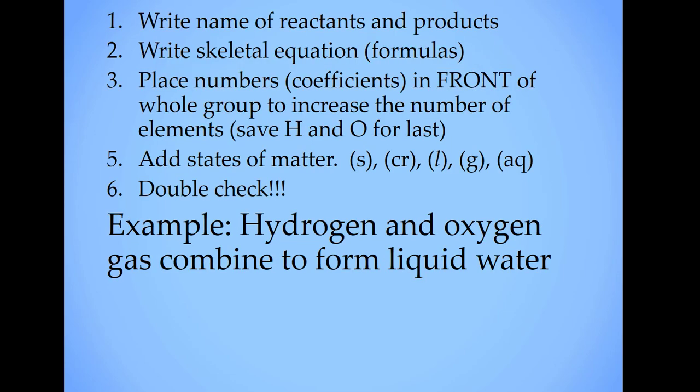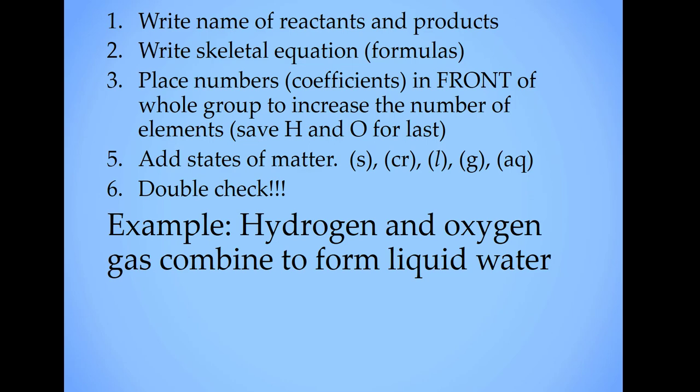So this is a step-by-step how to balance equations. Sometimes I think it's just easiest just to do it. But let's go ahead and go through each one of the steps. So number 1, write the name of the reactants and products. 2, write the skeletal equation. So how do you do those formulas? So remember, use oxidation numbers if there's a metal, or you just write how many it tells you to write if you have those Greek prefixes with non-metals that are bonded together.